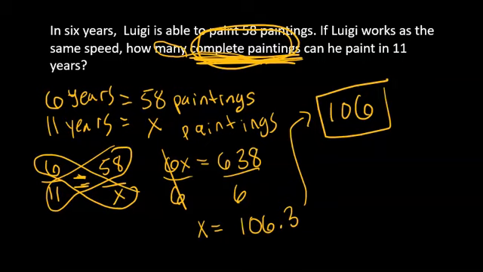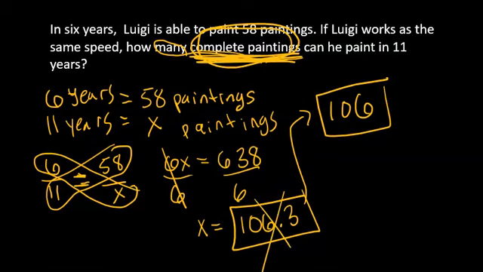So they're asking for completed paintings. So if this was a quiz question or a test question, depending on how the instructor is, if you were to box this one, they would say it's wrong, and you would lose a couple of points, or they take everything off and just make the whole question wrong, because you can't showcase 106.3 paintings. You can only showcase 106.